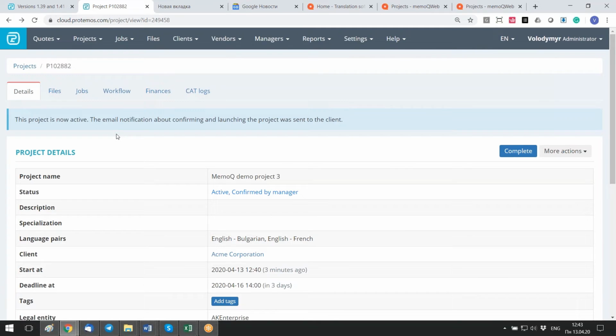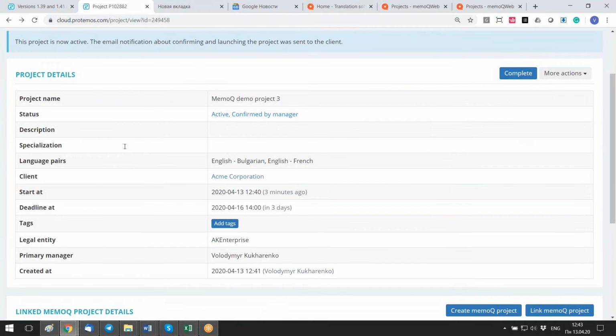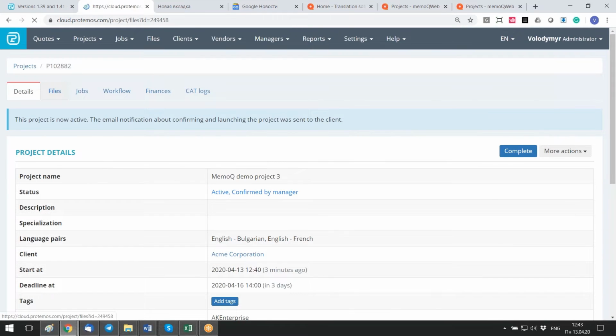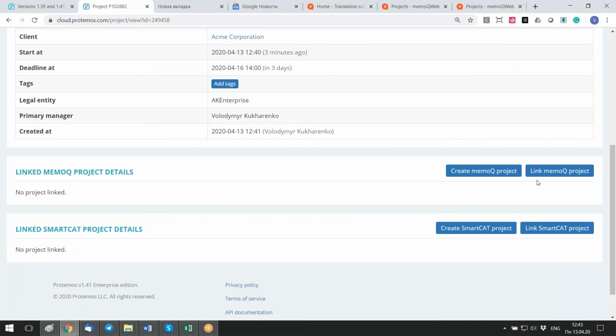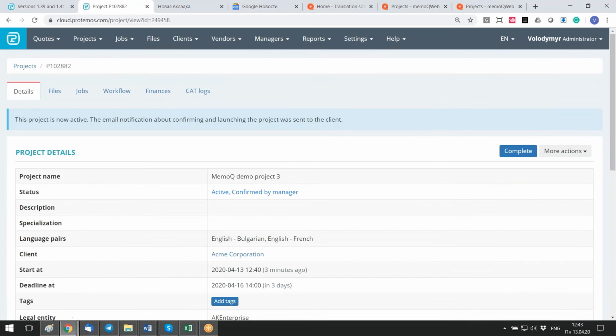For example, now I'm within a project. I have just created a project in Protemos and I want to recreate it in MemoQ. So I'm going down to the special menu item and create MemoQ project.